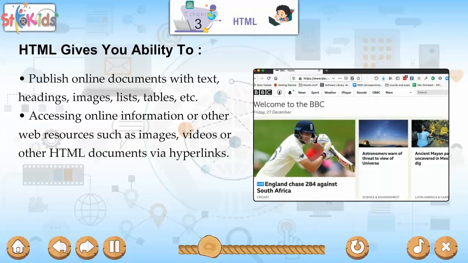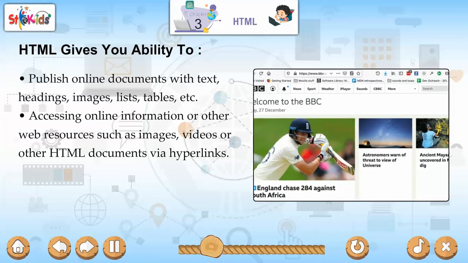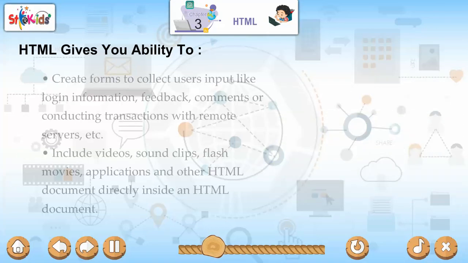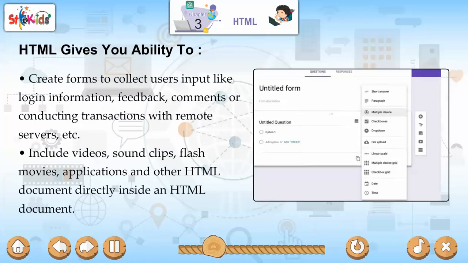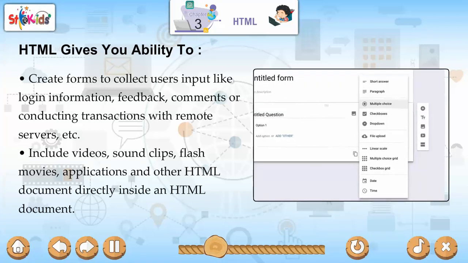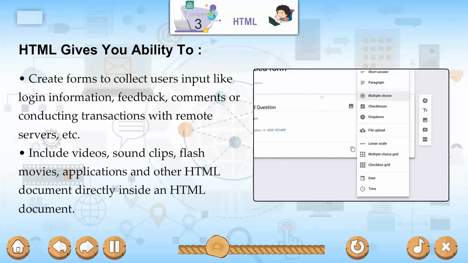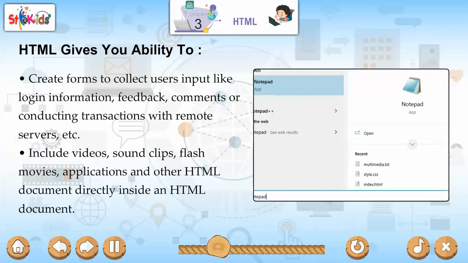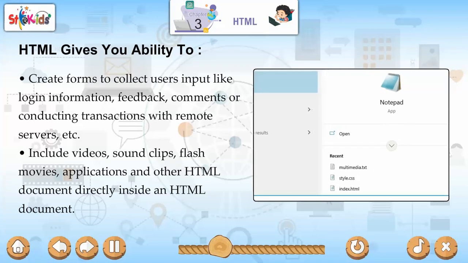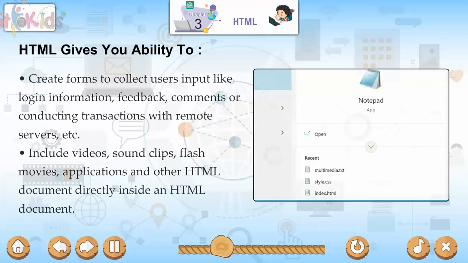Accessing online information or other web resources such as images, videos, or other HTML documents via hyperlinks. Create forms to collect users' input like login information, feedback, comments, or conducting transactions with remote servers, etc. Include videos, sound clips, flash movies, applications, and other HTML documents directly inside an HTML document.